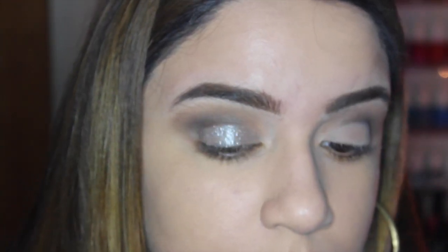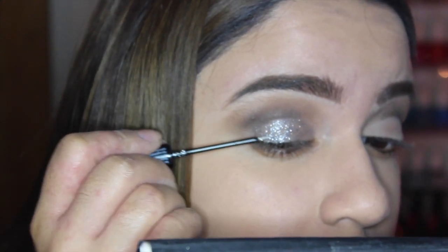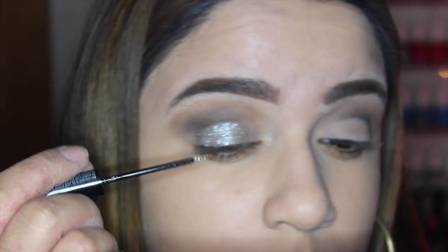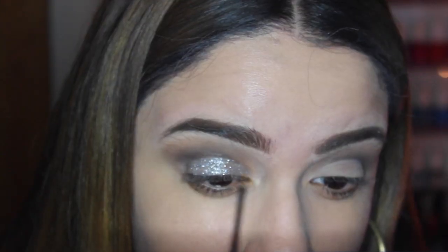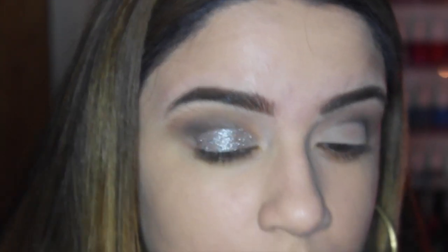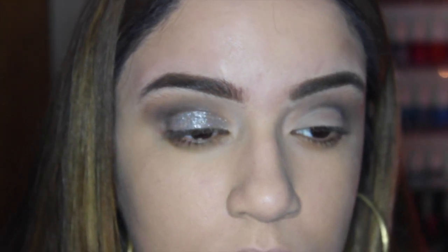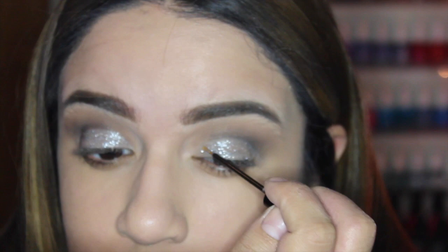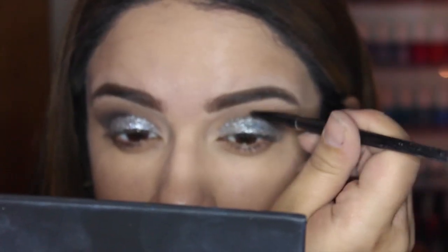So I put a thin layer of this NYX glitter. Well, it's a glitter liner, and I packed it on. And this was kind of giving me trouble. It was moving around and it made my eyelids feel stiff. It was kind of like a glue, so it was quite uncomfortable. So that's why I would recommend getting the Infallible and then putting a little bit of that on because I had to put a lot of layers. I did this, let it dry, and then put another layer.